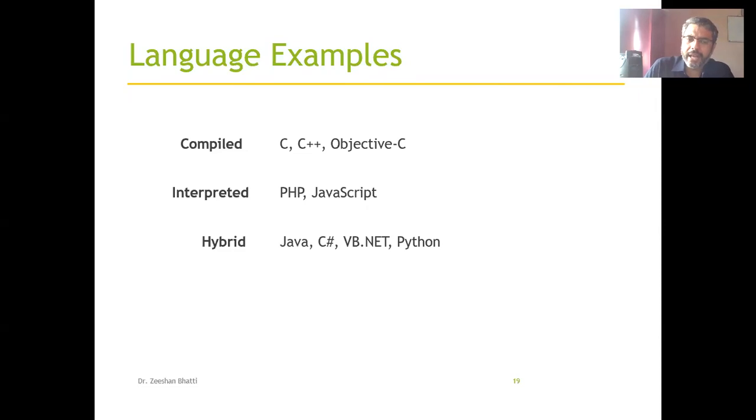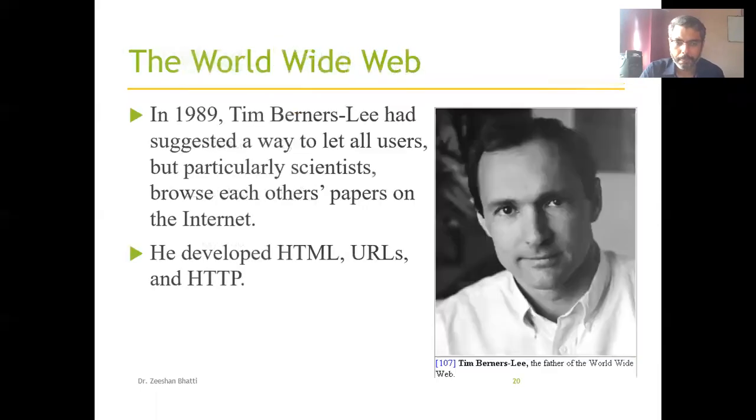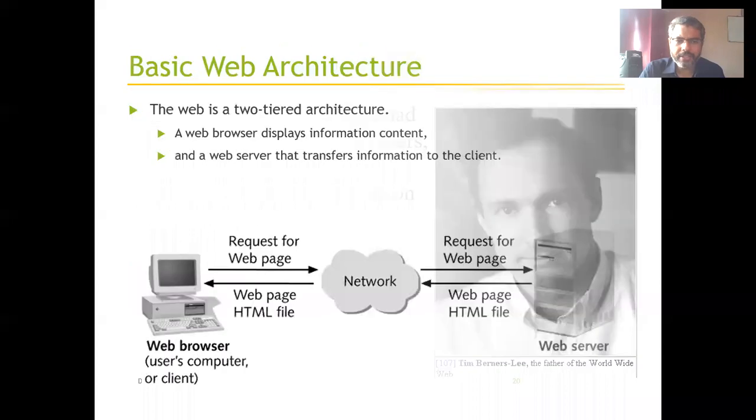There are mechanisms like Java and C, which are considered hybrid nowadays. In Python, some parts are executed directly or interpreted, and some are now basically compiled and then interpreted or then executed. Okay, but this is again a history.